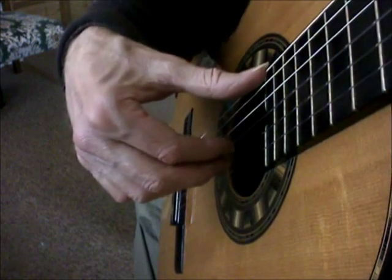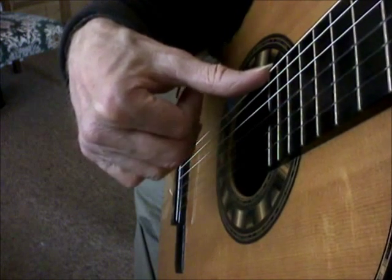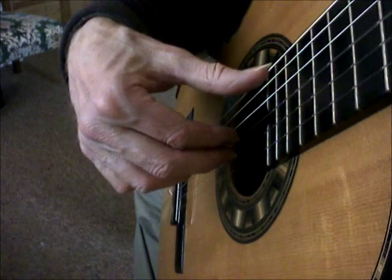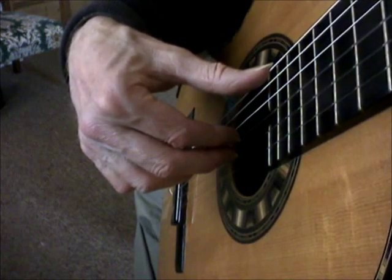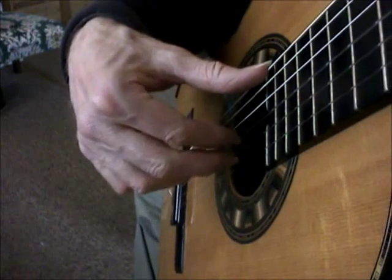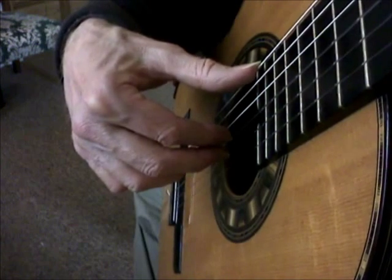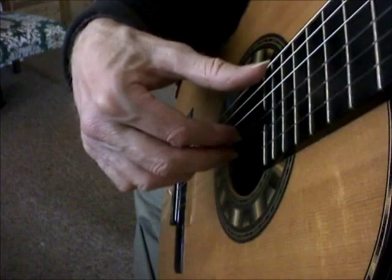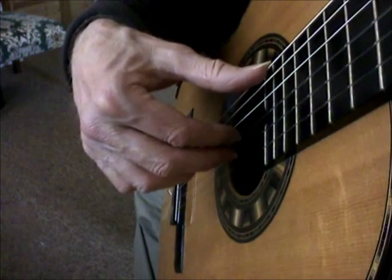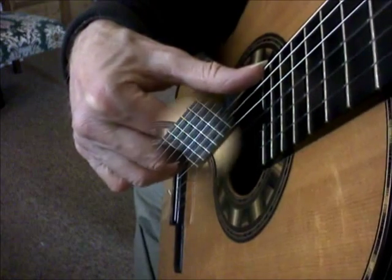Get used to the action though with the dummy runs first, then very, very softly, almost not thinking about actually plucking the string, but just starting the fingers on the strings, and they just happen to sound when you make the action. When you're comfortable with that, push a little bit harder, let the weight of the hand just bear down on the strings, and you get a louder sound.